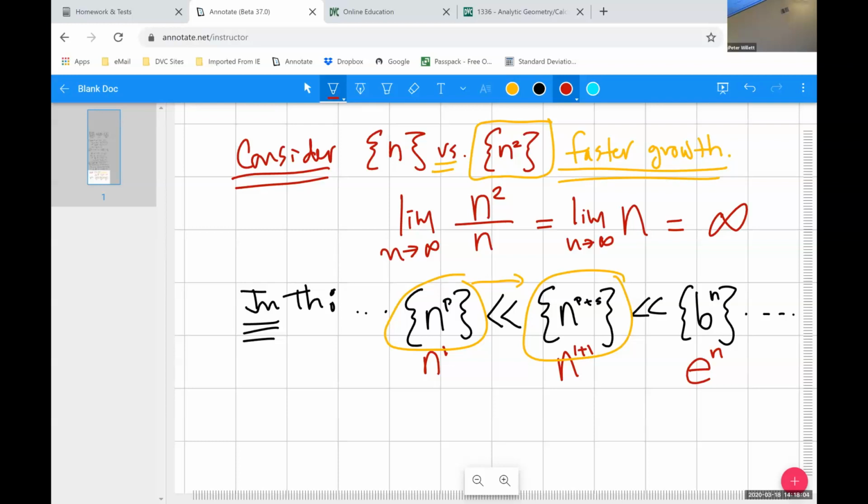So the big thing to take away from this is if they give you any problem where they're asking you to compare growth rates, look to theorem 8.6, and it literally lists the various functions out for you in order from smaller to bigger growth rates, and you just find where they are on the list in order to make the comparison. Okay?